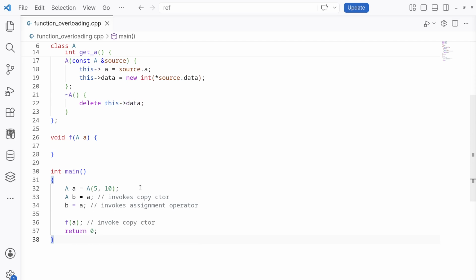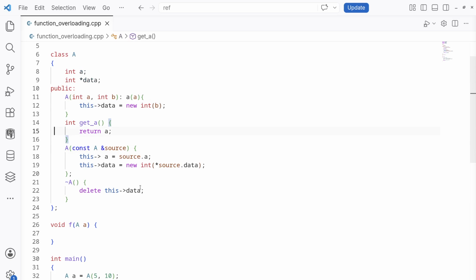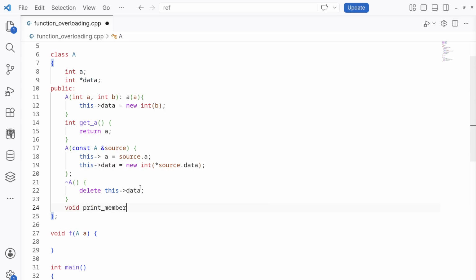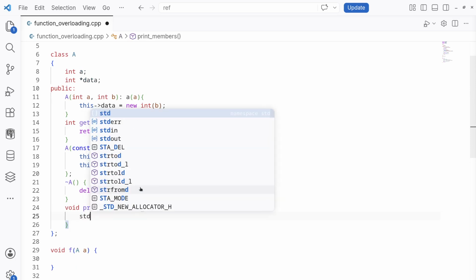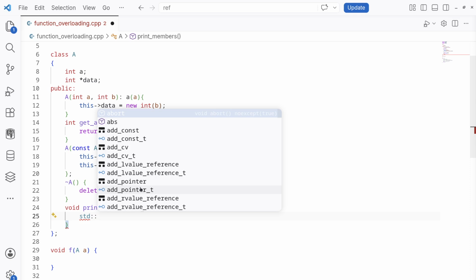So let's try to run this. We will add another function. Let's call it void printNumbers. We do std::cout. Do we have std?